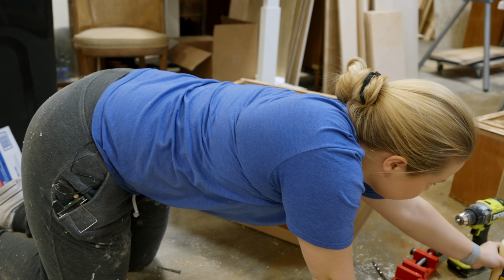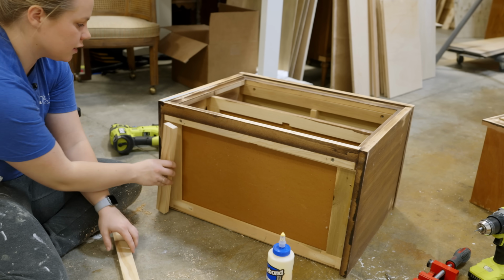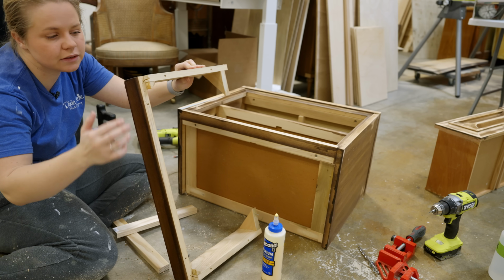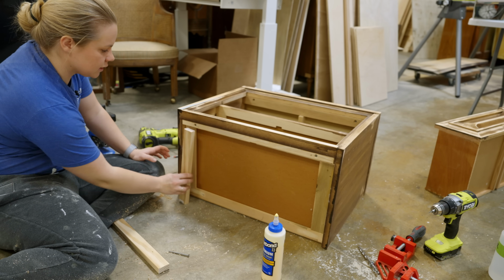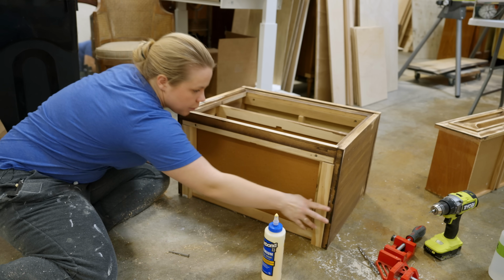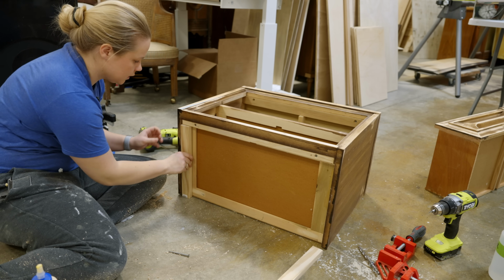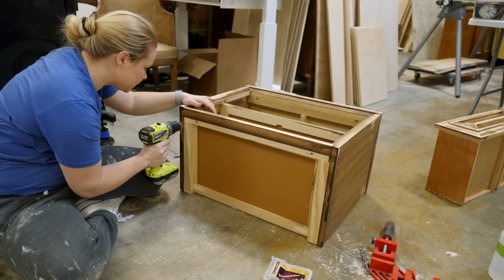Okay, next I am going to put some little reinforcement pieces under here because the old base has these cutouts where the front is lower than the back, and I just didn't want to do that because that's a little bit more intricate than I am trying to get. So what I did instead was cut some 1x2s, and I'm gonna put them there for the support so that my base can be the same all the way around. And I'm just gonna reinforce with some wood glue, like so. And then just one more reinforcement of some screws.